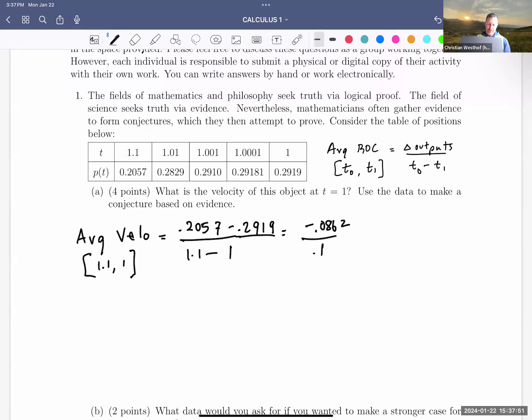Okay, so that is equal to negative 0.862. The units would be whatever the outputs are over the inputs. Those are the units all the time for your average velocity. So that was the average velocity over a big time change from 1.1 to 1. The idea is here to keep doing this calculation. So we did it once there. Now you're going to repeat the calculation, average velocity over a smaller and smaller time window. Now let's look at 1.01 to 1. That'll be a smaller time interval and we should get another average rate of change, but it'll be closer to the actual instantaneous velocity. So you're going to compute the average velocity like we just did. Then for the smaller window, then for the window from 1.01 to 1, and finally for the window from 1.001 to 1, that time change. And then that's your best estimate given the data we have.